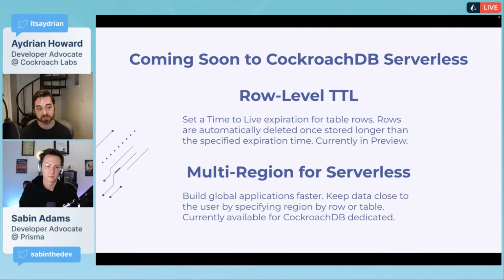So there might be some tables that you want to keep global, so they're available to everybody. And so you have multiple replications all over the world. And then there might be some rows and tables, like user data, that you want to keep in specific regions close to the user. So that way everybody has the same experience with your application. So that's very exciting. You can do it today with CockroachDB dedicated. In the future, hopefully in the next year, we're going to have this available for everybody. So that's just something else that's really exciting.